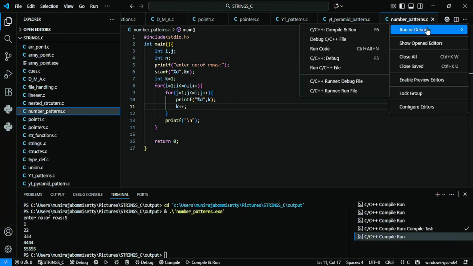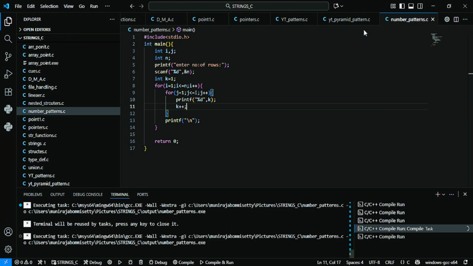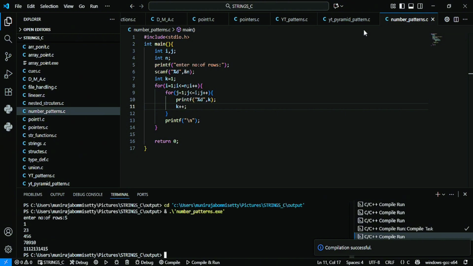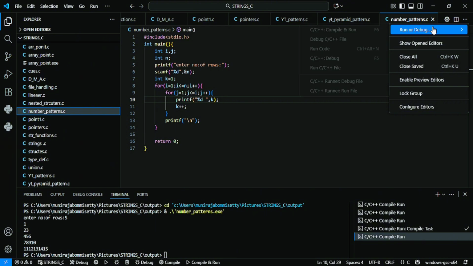So we are incrementing the value by 1 after completion of each iteration. Let me enter number of rows as 5. See, this is the pattern: 1, 2, 3, 4, 5, 6, 7, 8, 9, 10, 11, 12, 13, 14, and then 15. This is the pattern we get by taking this k value and incrementing it.